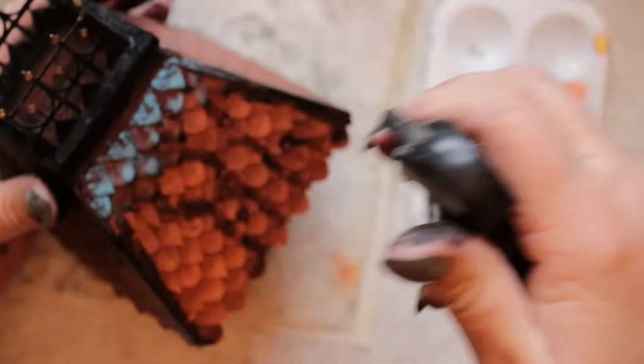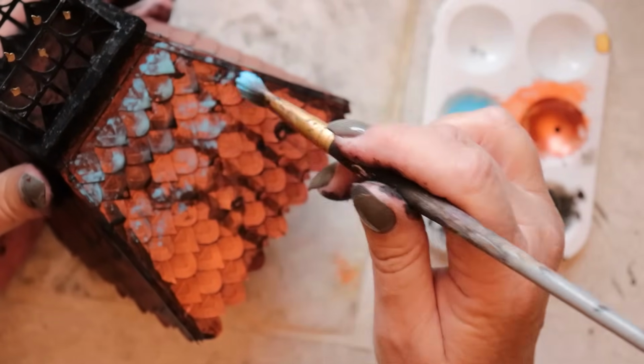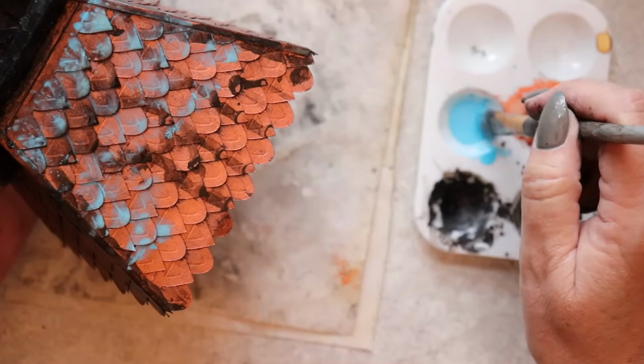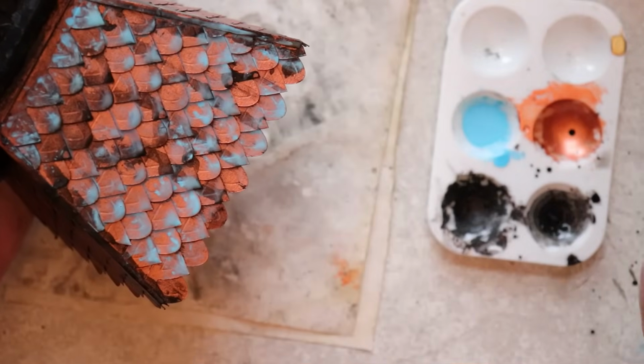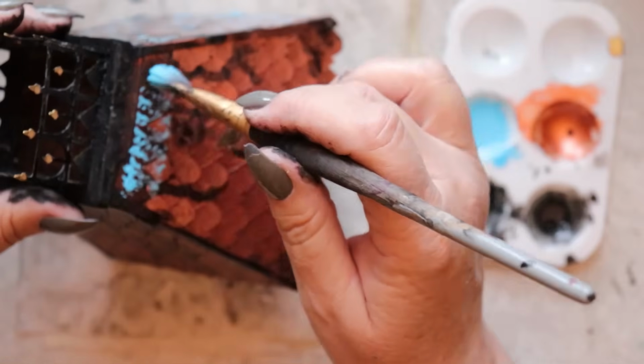For the next layer of the patina, I'm using turquoise acrylic craft paint, again diluted, but this time just with ordinary tap water. And then I'm loosely applying this in an almost random fashion over most of the surfaces. Once the paint has been applied, I come back in and spray it with clear water, again to encourage that organic drippiness.